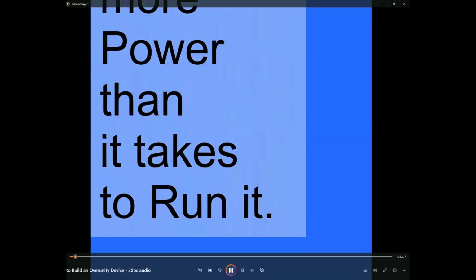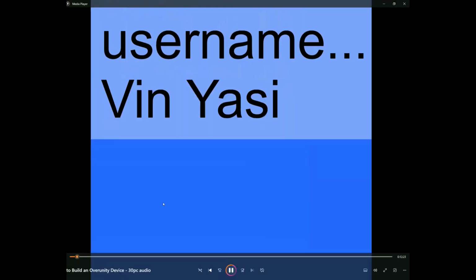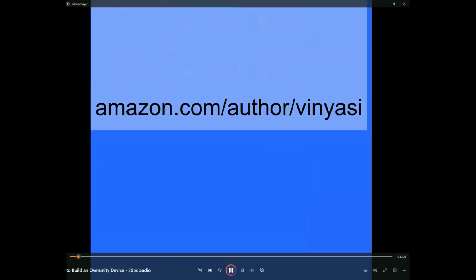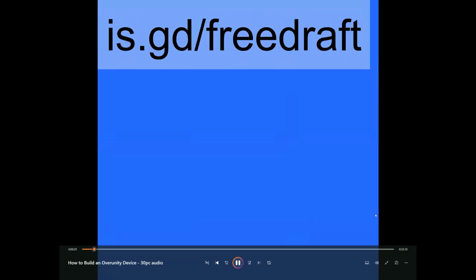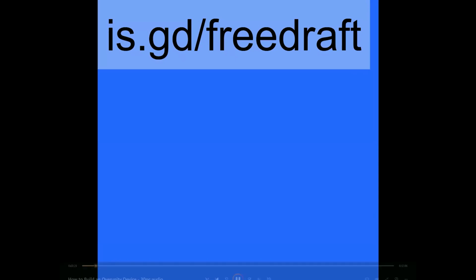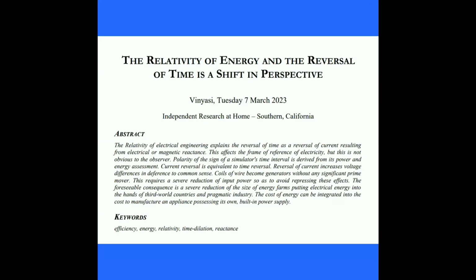Taught, I'm not going to try to validate free energy. I've already done that quite extensively, both on Quora. I've done extensive blogging, my 2,000 books self-published on Amazon, my website, vinyasi.info. Where else? My draft copy of Free Energy Does Not Exist over at Wikiversity. And my paper that I presented to this conference.